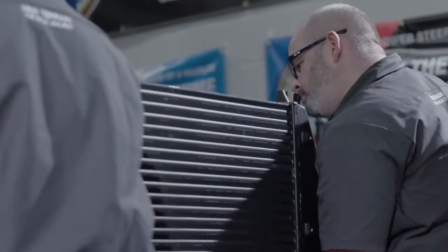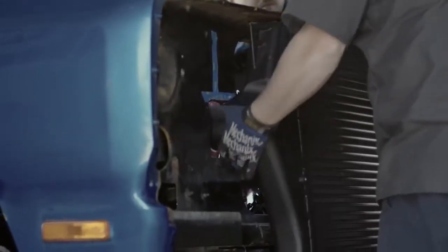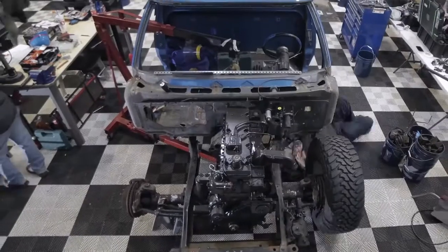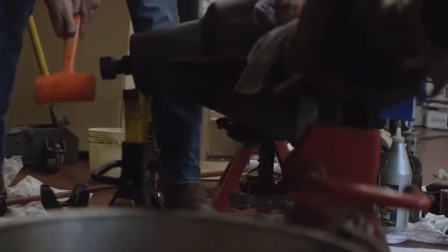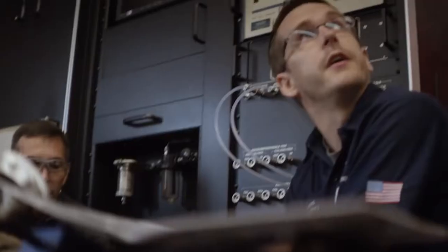It is taking some trial and error, and it's taking some fitting and refitting and reworking a lot of things. So that's been a challenge. I would say the biggest challenge is getting everybody to agree on a direction. There's been a lot of discussion and a lot of different opinions on how things should be done. To me, that's been the biggest hurdle.